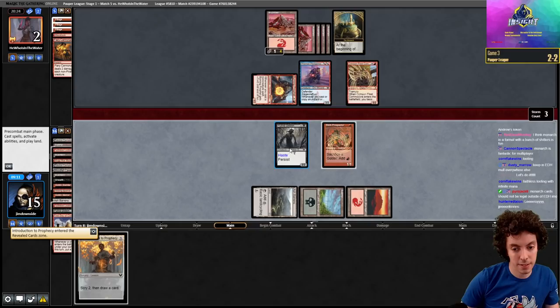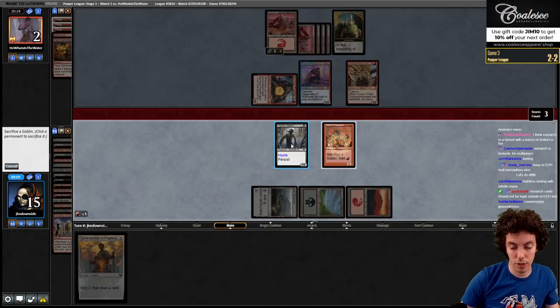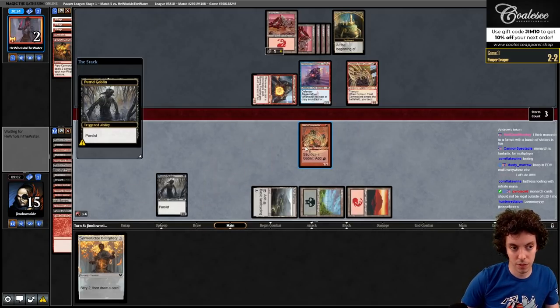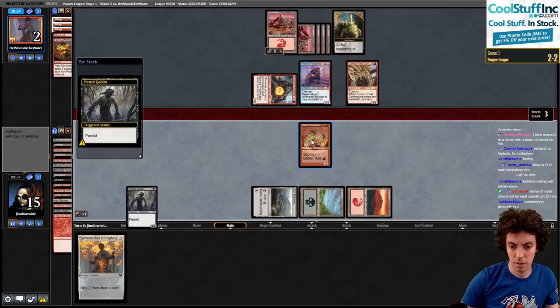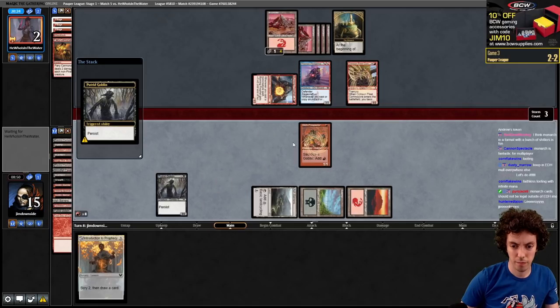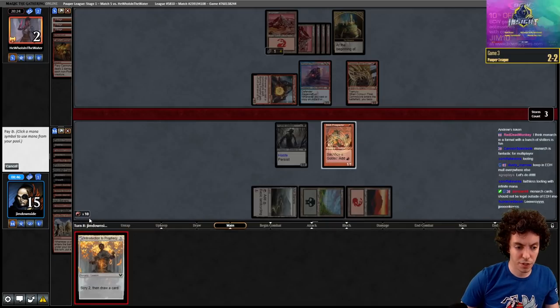Alright. I mean, we got looks. We have looks, folks. And honestly, all we need to draw is like a Mogg War Marshal or a Matron, and we just attack and kill them. Because they are at two, so. Make a little noise here, huh? Come on, I can't hear you! Prophecy time.